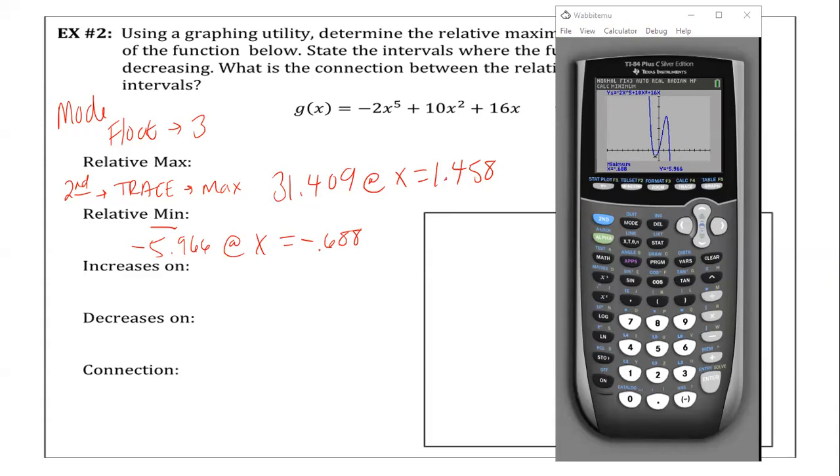Now that you have your maximum and minimum, can you write my intervals of increase and decrease? That's what you're gonna be doing, and I will come around and help people. So our increase. So we look at our graph. Our increase is happening from our min to our max. Do we see that? We all agree. So our increase is from negative 688 thousandths to positive 458 thousandths.